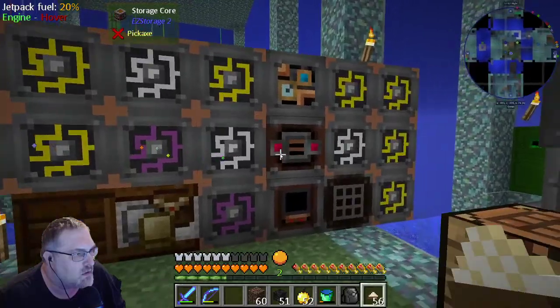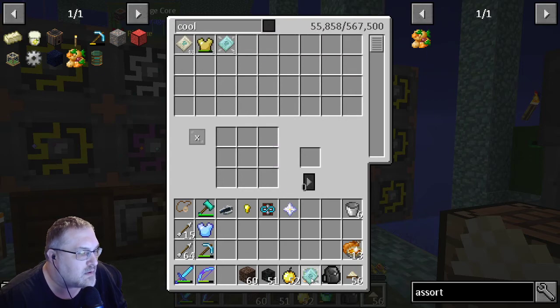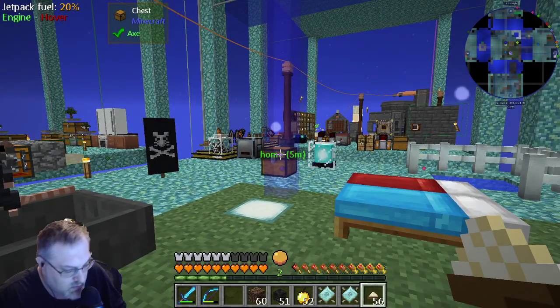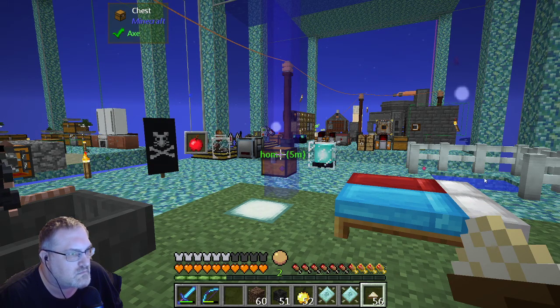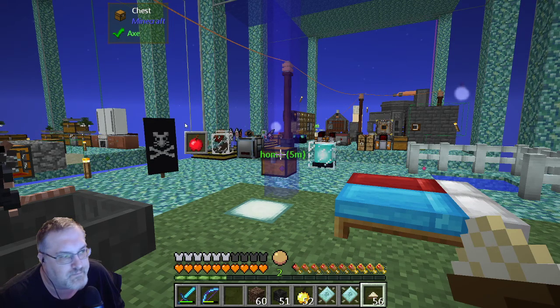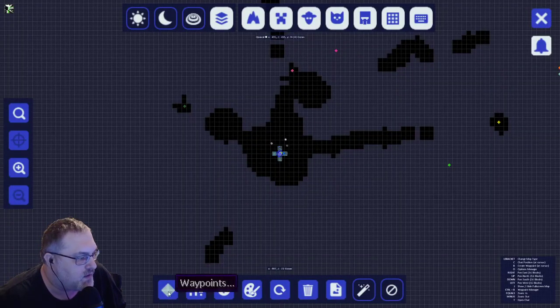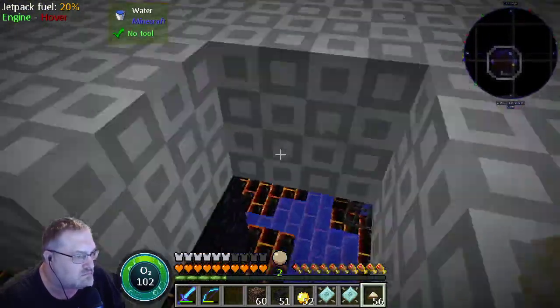And we're gonna turn around. Cooling. Oh, we have a couple that we can be using. I need my backpack right now. We're gonna bring the rest of them with us. Lag. Don't know what I did, but I did something. I pushed a button. Back to the nether.